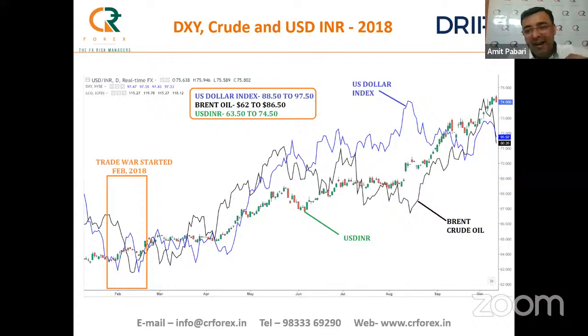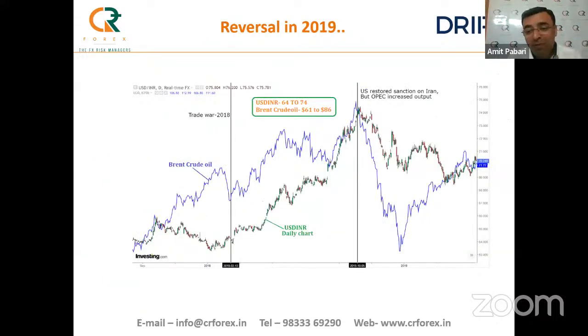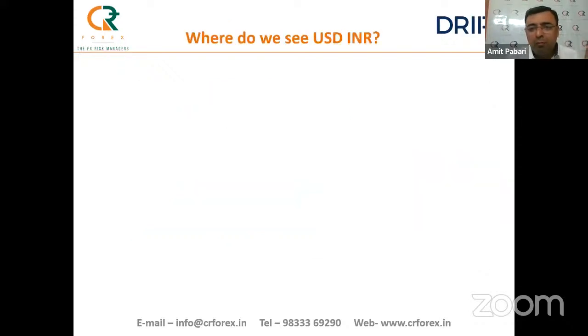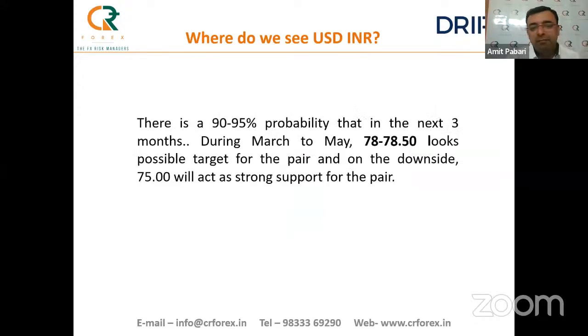तो ये हुआ. Anything which goes up comes down also. फेब 2018 से लेके नवंबर तक, you know, entire thing was going up and up. Everything was going up. Then नवंबर के अंदर पे OPEC came and OPEC said they are gonna increase the output of crude, and crude started falling down. And similarly, dollar rupee pair also started coming down from 74 to 64 level. Now where do we see USD INR pair in coming days?